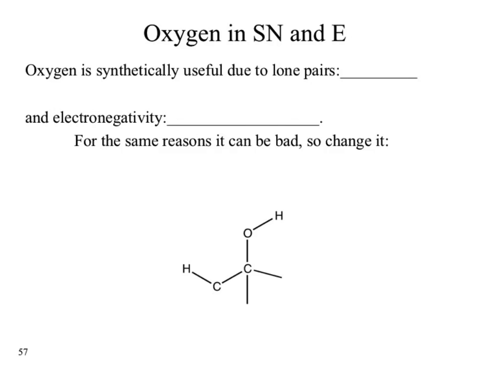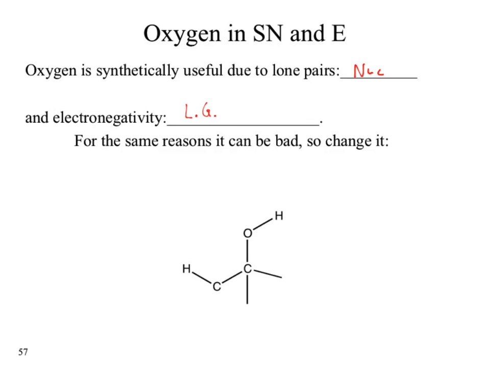We do have other functional groups or other atoms that could act as leaving groups. Oxygen could potentially act as a leaving group because it is very electronegative, like our halogens. However, oxygen adds an extra little wrinkle to this. Okay? Those lone pairs are donatable. So because it has lone pairs, it can act as a nucleophile. Okay? Or just nuke. Because it is electronegative, it could potentially act as a leaving group.